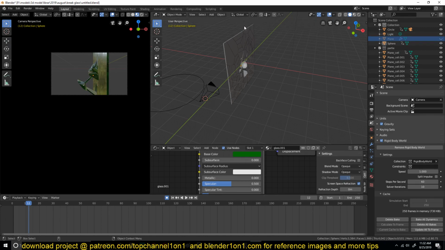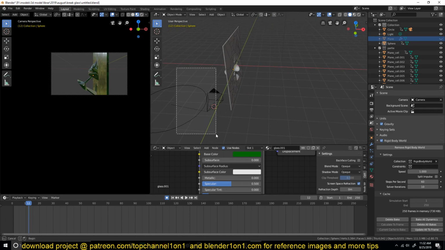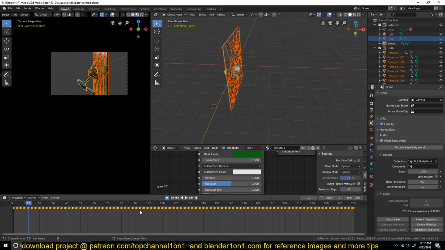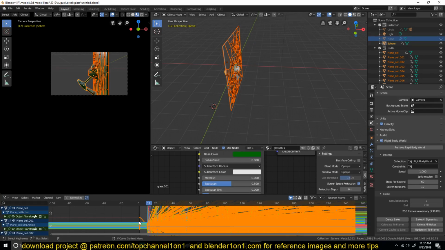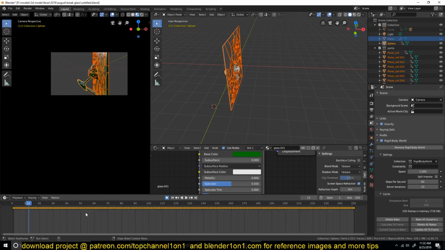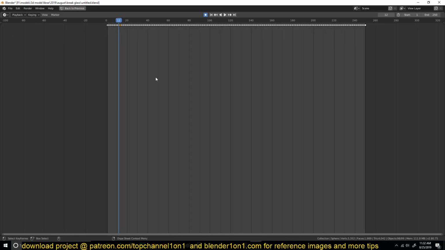So to do that, let me first hide all of these. You just have to select everything, and let me expand this so that I can see all the keyframes we are dealing with.